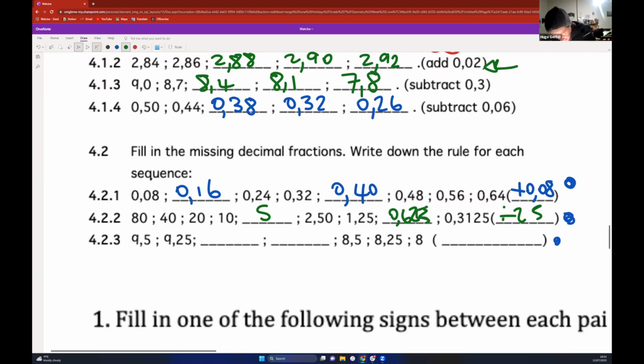Oh, goodness, that's a 5, guys. Sorry for that ugly handwriting there. Divided by, oh, what am I doing here? Well done. You are super correct. Oh, my word. And there I erased that as well. I am just amazing, am I not? Divided by 2. And the rule for the first one was, what was the rule for the first one again? Plus 0.8. No, 0.08.